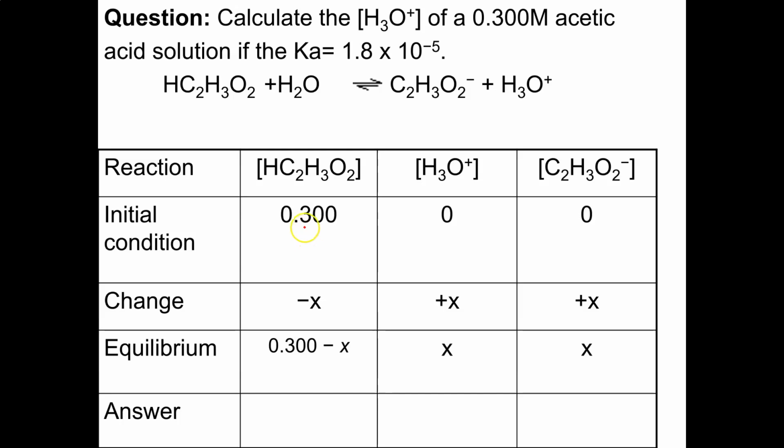So all I do is plug and chug. There's my 0.3. There's a 0, 0, because I don't have anything for them. There's my x's, just like you would ordinarily do. The beautiful thing about acid and base questions, it's always going to be x. There's no 2x, 3x, 4x, none of that, because all the coefficients are always going to be 1. So at least you can take that out of the equation. You can't screw up by miswriting the x's or the exponents, because they're always going to be 1s. That makes it a little bit easier. Here's your equilibrium. I just brought these down.